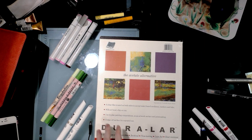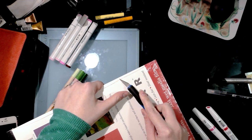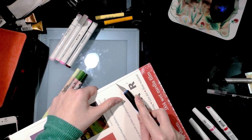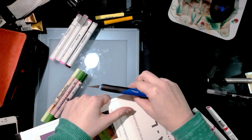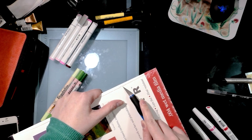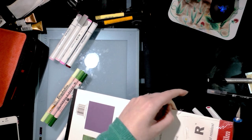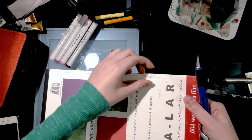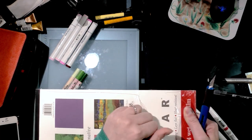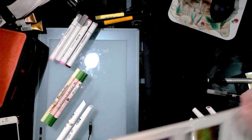It's a clear film that artists can use, and since I was doing so many marker paper tests, I thought it would be fun to mess around on acetate and see if I can find markers that work well on it. Especially since I had some pretty decent success with Yupo. If you're interested in seeing the markers I used on Yupo and how they all handle a little bit differently, you ought to check out the other videos in this playlist.